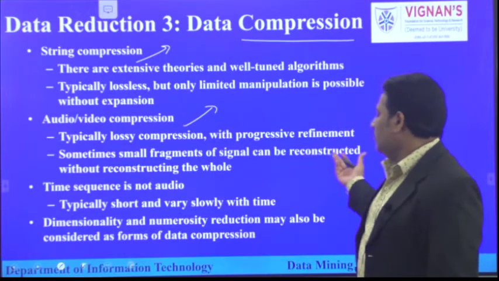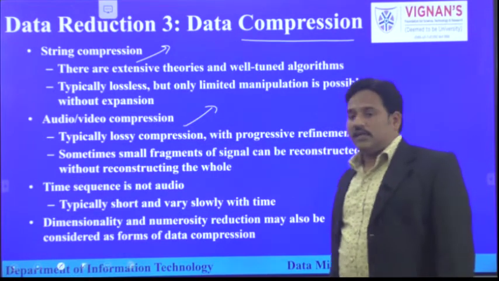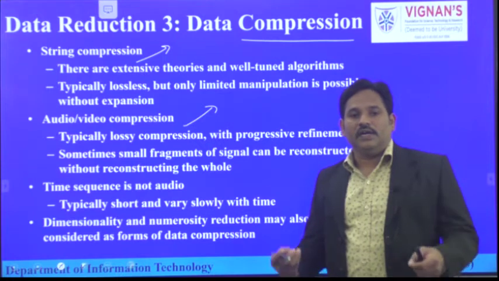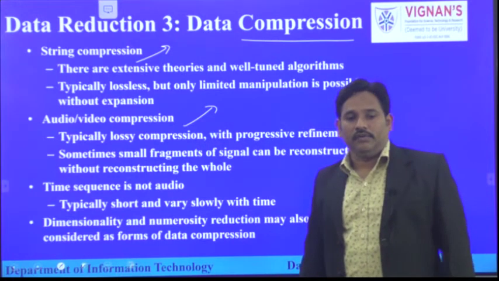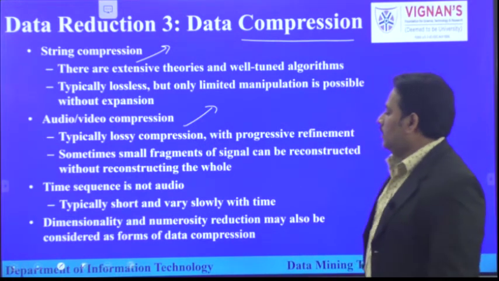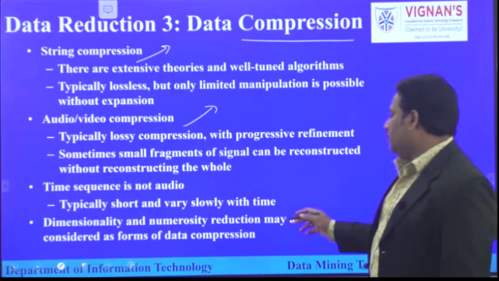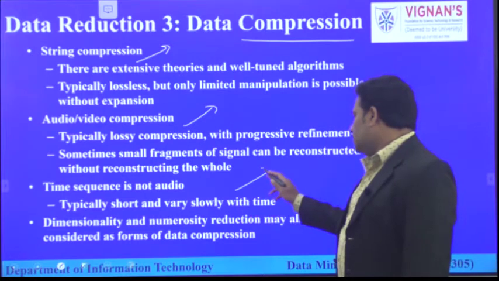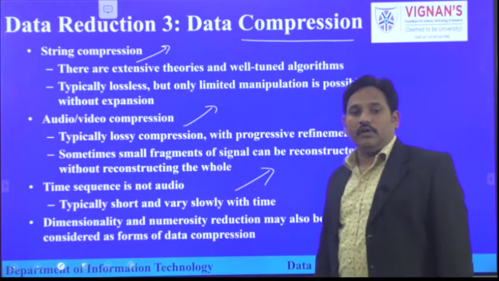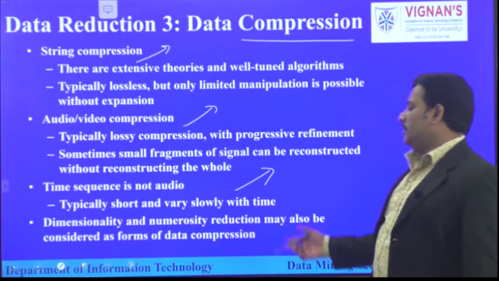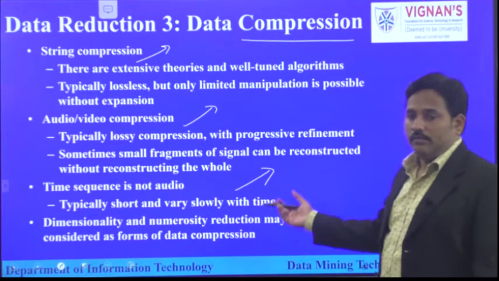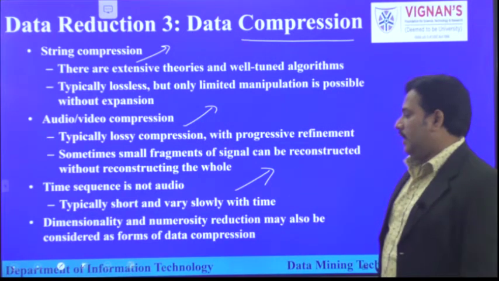Sometimes small fragments of signal can be reconstructed without reconstructing the whole. That means only sample data is going to be used for analytical activity, and time sequence is not adequate. That means typically when there is no timeline in the audio, whatever we have taken for analysis will take short and very slow with the time, and that is going to be taken for the analysis.